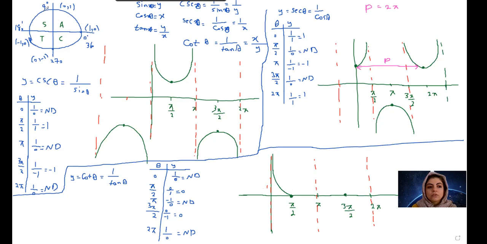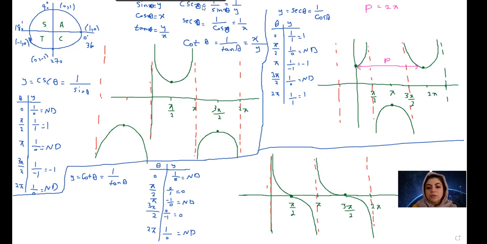From 90 degrees to 180, tan or cotan, they both are negative, right? So it's going to be negative. You have to go down toward the asymptote. Make sure your graph is negative. In the third quadrant, again, positive, true? Tangent or cotangent is positive. In the fourth quadrant, the tan is negative, so you have to go down toward the asymptote. And it's going to repeat itself, right?